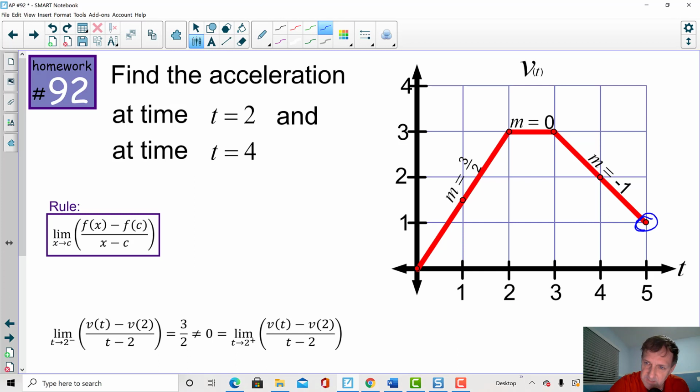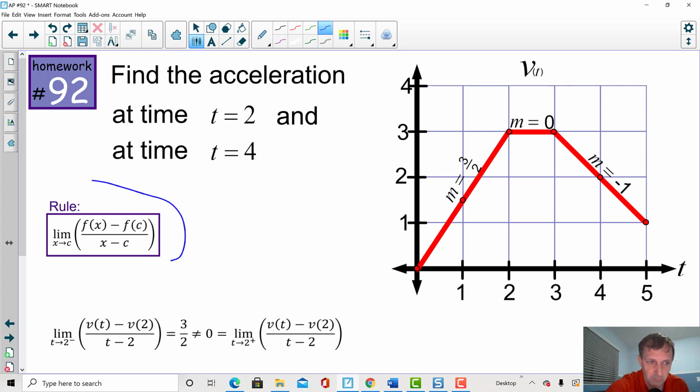The derivative does not exist at this endpoint. And then we're going to look at this endpoint as well. You can see there's kind of a sharp corner there, so there's not going to be a derivative there. We'll talk about that more in a second. And again, they want us to find the acceleration when t is 2. And that's a sharp corner. When t is 2, you have the sharp corner here. So we already know when there's a sharp corner, the derivative is not going to exist.